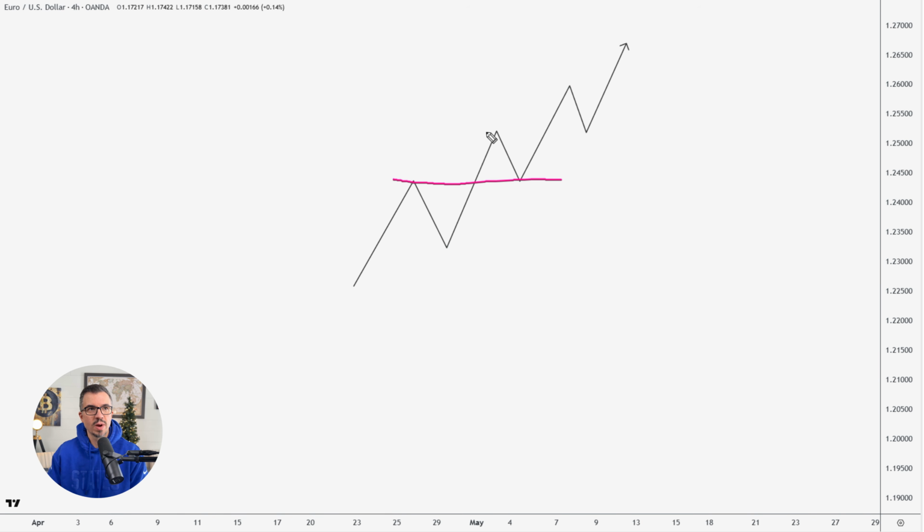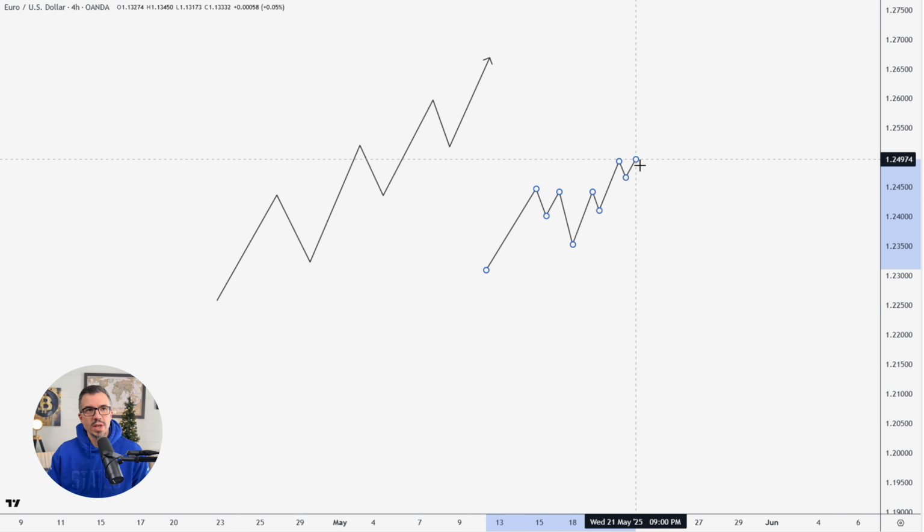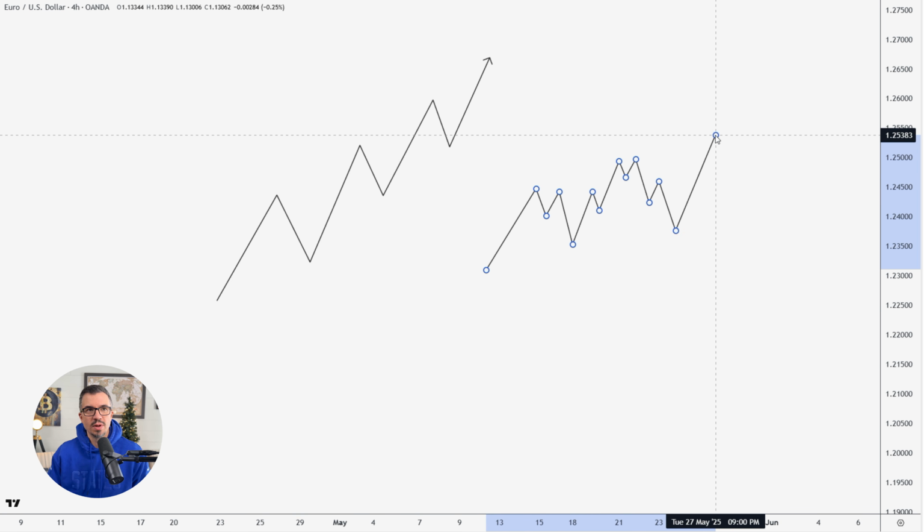Okay, now rarely does a market do this. It's very, very rare that you get a market putting in these perfect highs and then respecting that exactly and giving you that low. Instead, what a market tends to do is it looks like this. You get the move up, you get the market pulling back, forming internal liquidity, engineering liquidity below the low, and then you get it taking out that liquidity, right? Coming back up here to the highs and then breaking out, something like this, right? So this is what you tend to see from a market. It's not as clean as the example on the left.